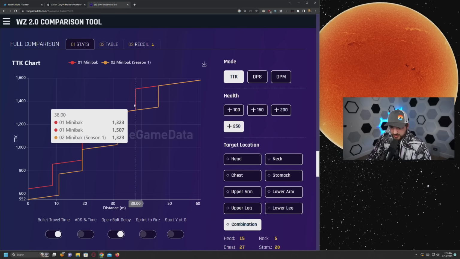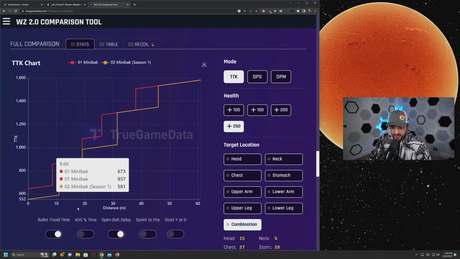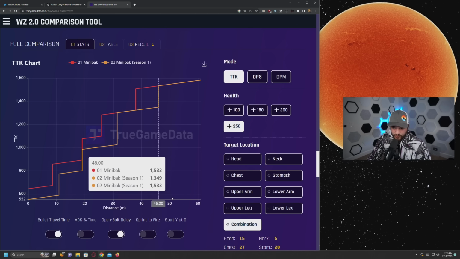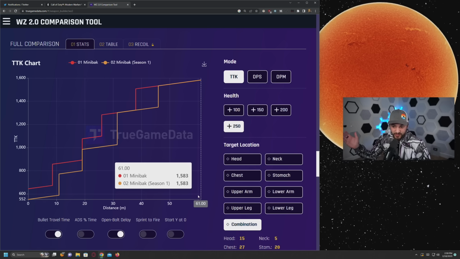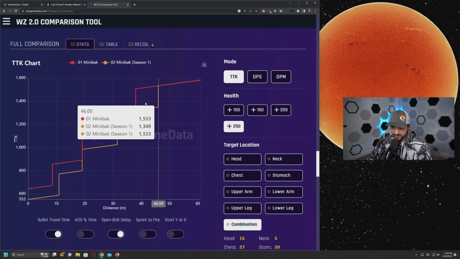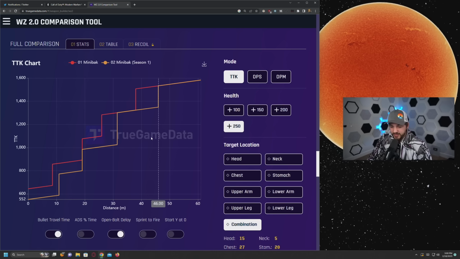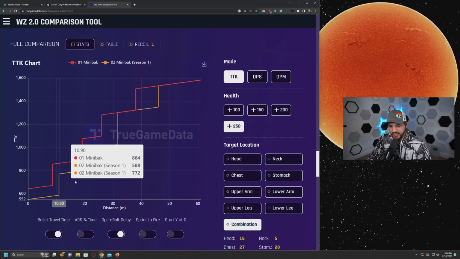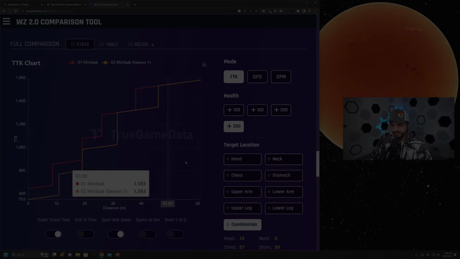But let's look at the actual time to kill chart here. Combination 250 health, orange Season 1, red Season 2. You can see it's basically 1 extra shot to kill across the board for the whole damage range until really long range, where it's about the same with a couple drop-offs that mix up a little bit. But yeah, it's just a little odd. I mean, it was a good weapon, but not that many people using it.